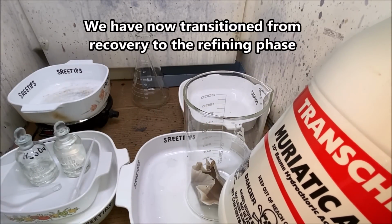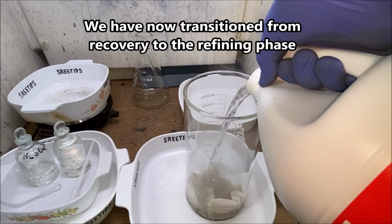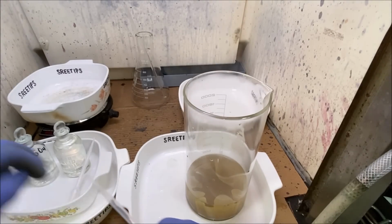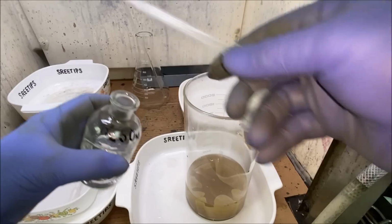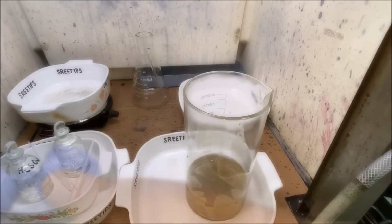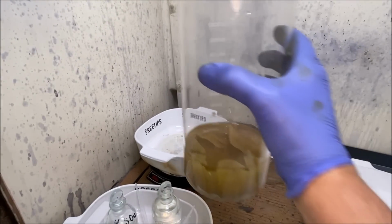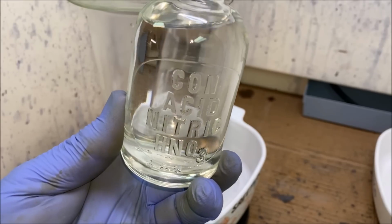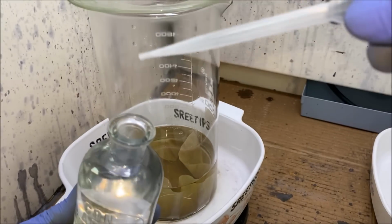Let's add some hydrochloric acid. Filled it up to about the 500 milliliter level. I'm going to add some sulfuric acid. A few drops just to precipitate out any lead that may be present. Okay, now we're refining. We've got all our gold in this one beaker. I'm going to set it back here on the heat. Now we're going to add some nitric acid to form aqua regia in there and redissolve the gold a second time.